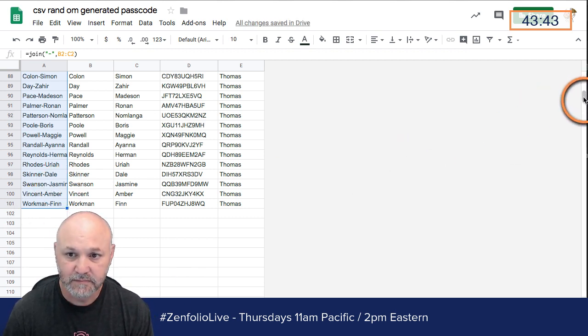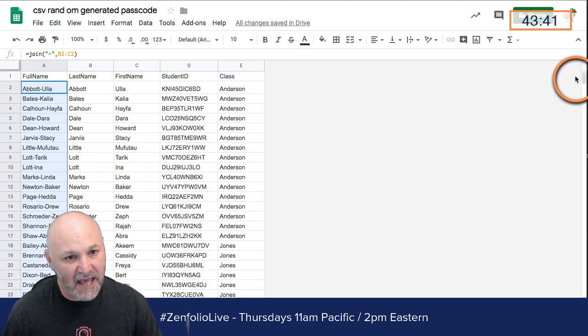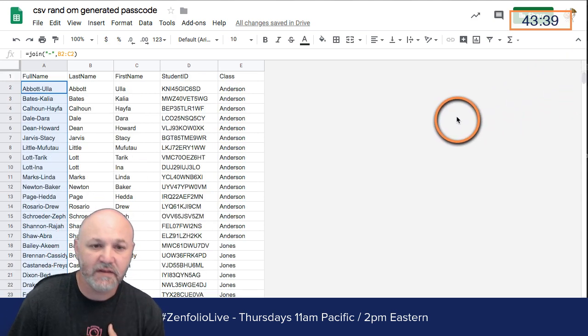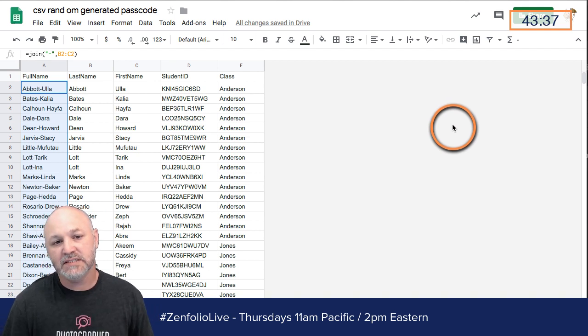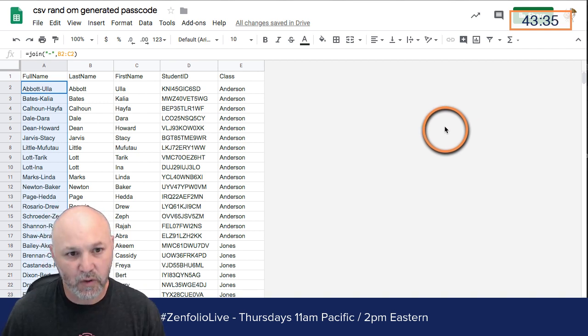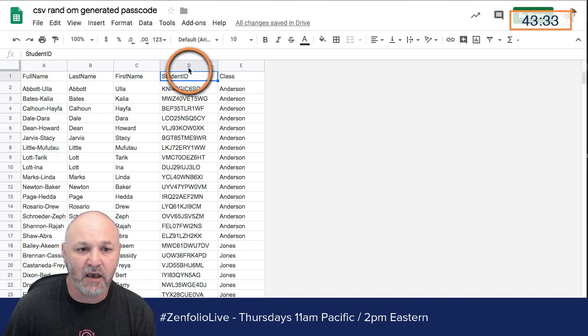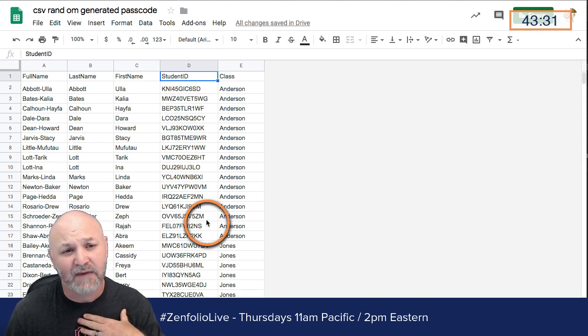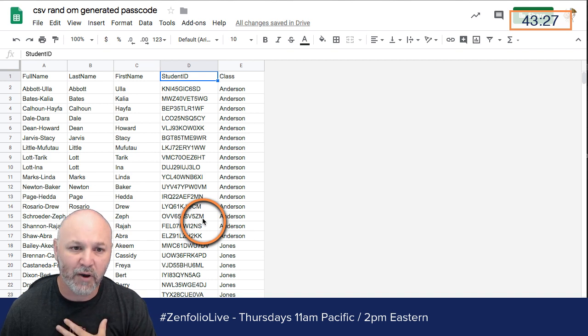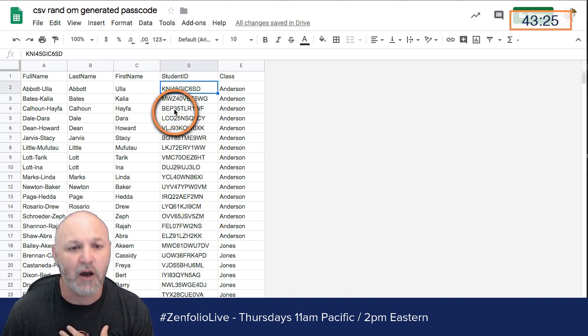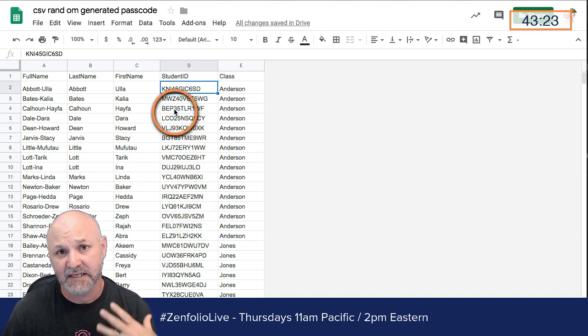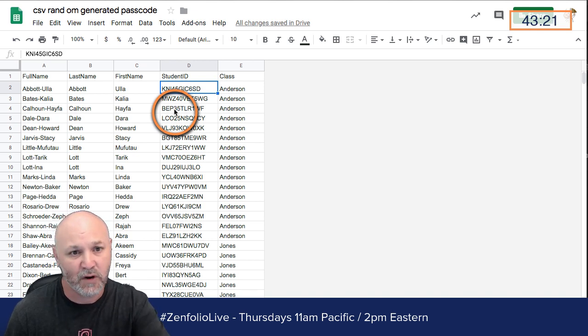All right. Okay, so now that we have that done, the next thing that we want to do is probably go ahead and change this unique identifier. They gave us student IDs. That's really nice that they gave us student IDs. But I don't want to have to keyword these long, crazy student IDs into the photos. I don't want to have to do that.